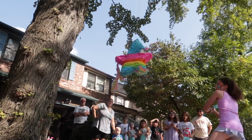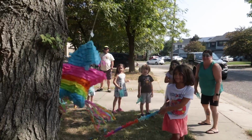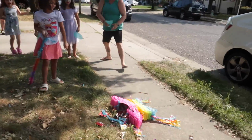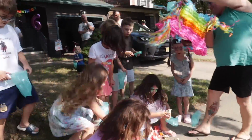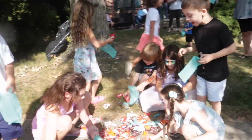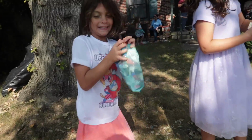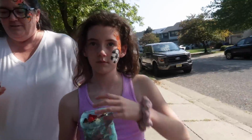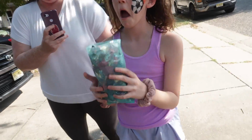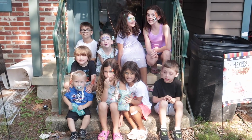Oh my gosh. Oh! And this thing is so close, girl. Oh, it moved. Oh! Kenzie, got your bag. Kenzie, they're right over there. Kenzie, let me see what you got. Oh my gosh, look at Kenzie's bag. Whoa. Noelle, let me see yours. What'd you wind up with? Almost stuffed. Almost? Oh my. All right, you're not trick-or-treating this Halloween. You're stuffed. Yeah, Zach? Noelle. There we go. Money!